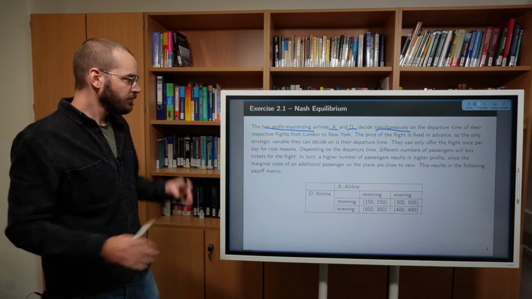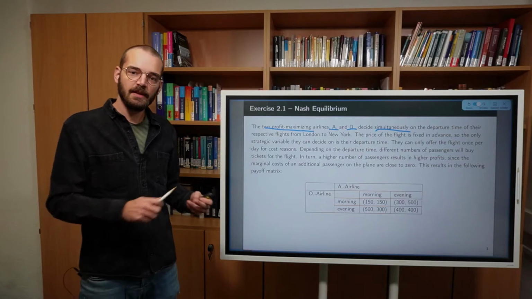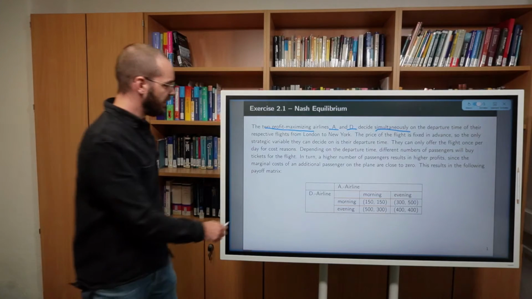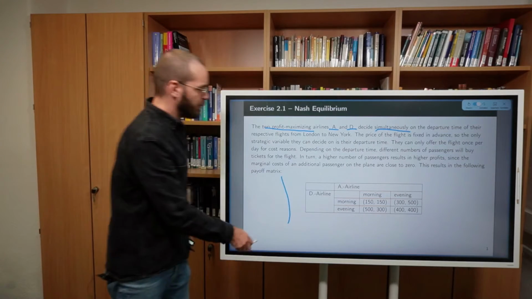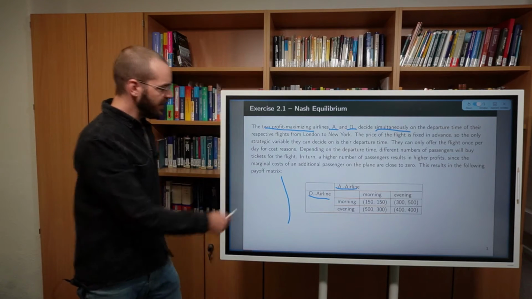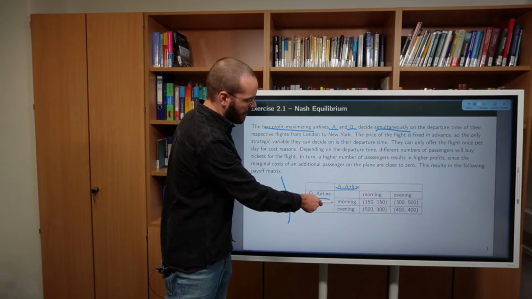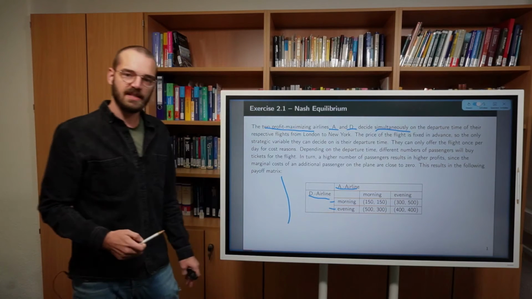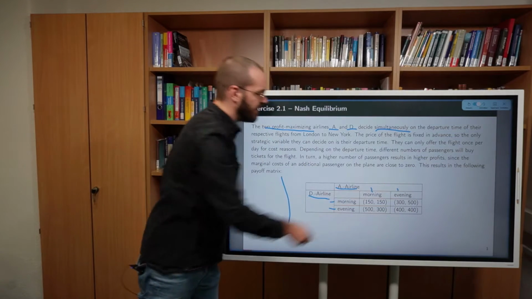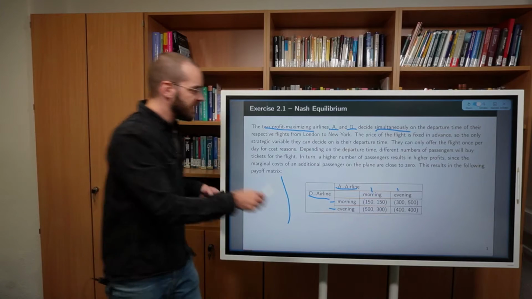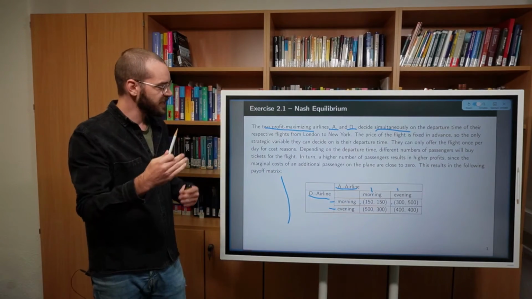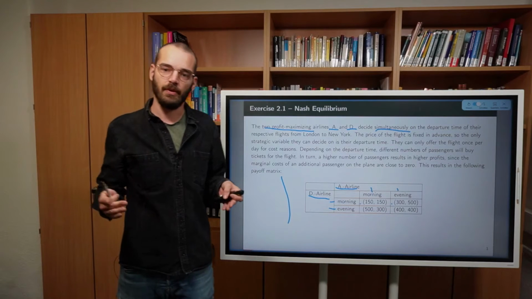Now all this setup can be summarized in one very simple table which you see in the lower part of the slide, where we have the two airlines, the D airline and the A airline. And for each airline, we see the strategies they can choose from in the rows and columns respectively. And then what we see in the single cells, so in the combination of the row and the column, are the payoffs of each firm.